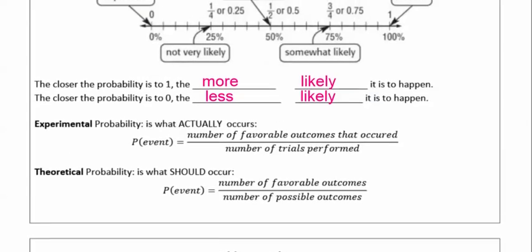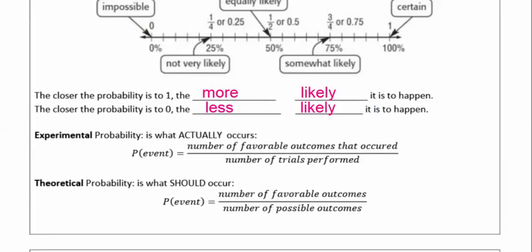And then last, if we're looking for experimental probability, experimental is what actually happened. It's not what's supposed to happen, but it's what happened if you did an experiment, meaning you actually flipped that die or you tossed that coin. Okay? Well, to find that, it's going to be how many times that event occurred out of how many times you tried. So how many times you landed on heads out of how many times you flipped the coin. But now the theoretical is what should happen. The theoretical for flipping a coin, well, for heads, there's only 1 heads out of 2 outcomes. Okay? All right, let's move on.